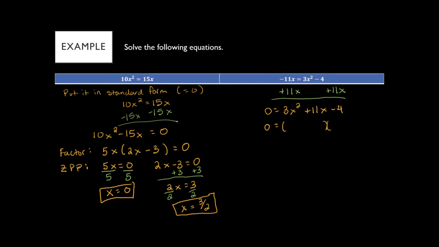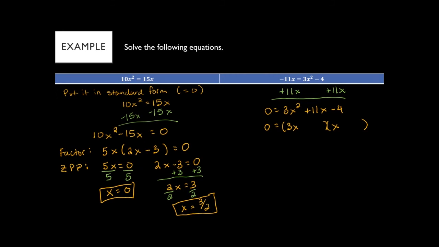So I'm going to set up my 2 sets of parentheses since we have a trinomial. I'm multiplying to 3x squared, and to do that we need a 3x times x. I need to multiply to a negative 4, which has to be done with opposite signs, a positive and a negative. But I don't know which one's positive or negative, and it actually matters in this case because the x parts aren't the same. And then we need to add to 11.